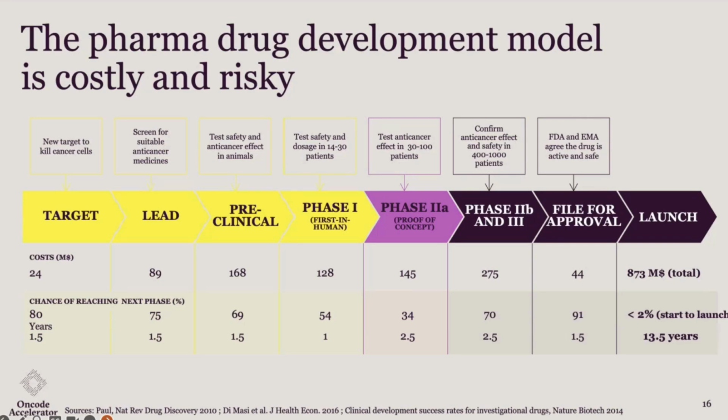So all the preclinical work does not predict well enough the outcome in the clinical phase in humans. And that's actually the goal of Oncode Accelerator, the yellow part in this bar. Ensure that the predictability of your compound is much higher, which will save a lot of time and costs. Next slide, please.